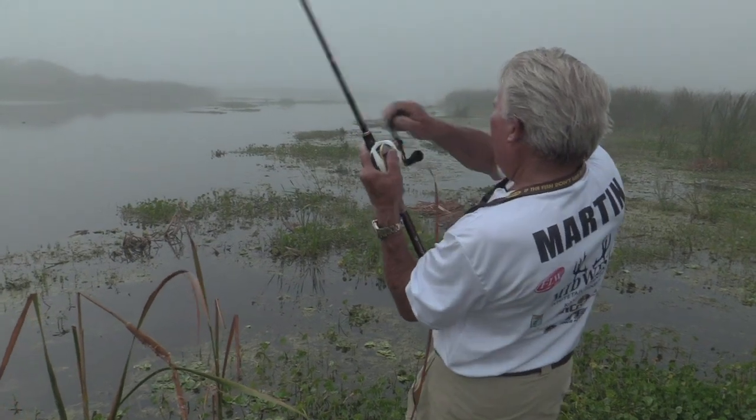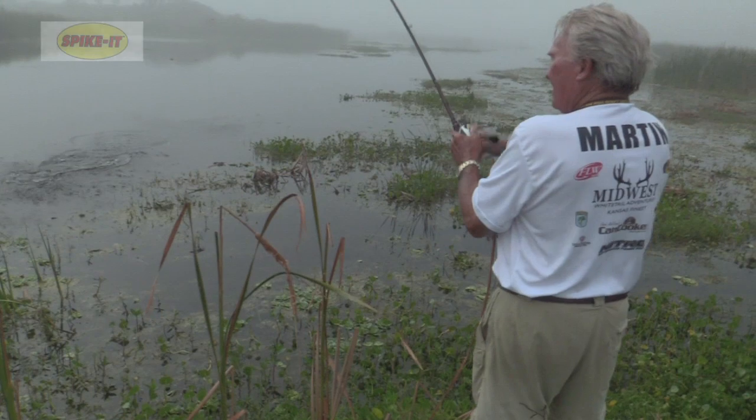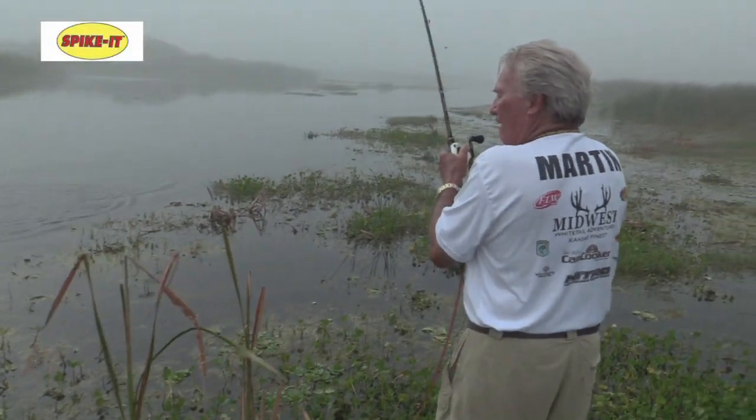There he is. I got him! Oh, yeah. Nice little bass. Hey, that's the way to bank fish.